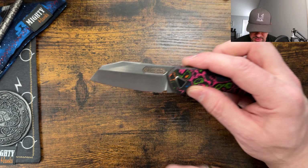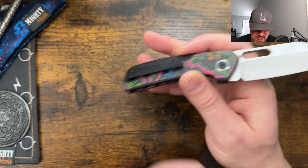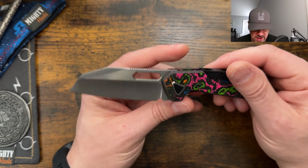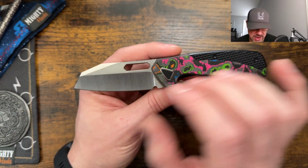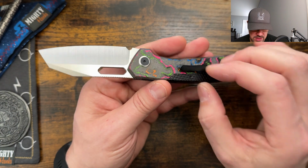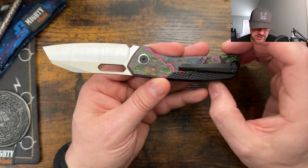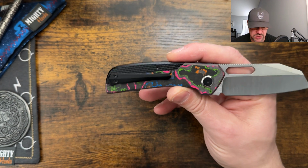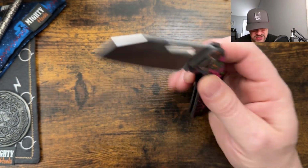I love this unique pivot system on here. I love that. It just looks really good. I did opt out to get the polished right here to kind of accent the blade, and then the pivot remains black to accent the titanium clamshell backspacer and the titanium pocket clip, so kind of bringing it together in the middle there. And of course, I had to go with that traditional pocket knives exclusive.